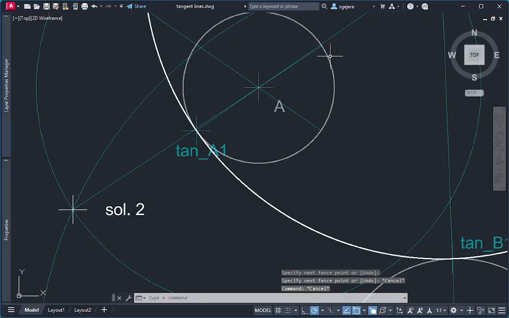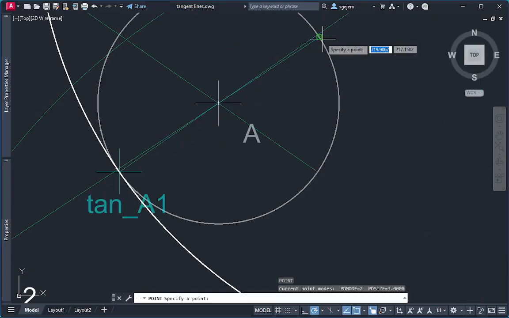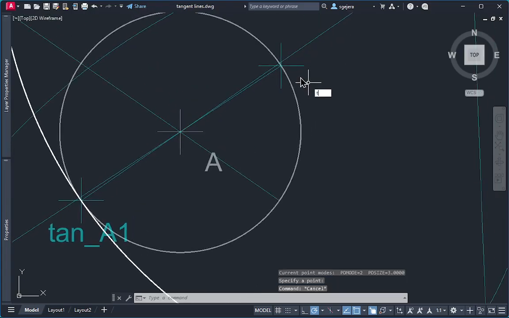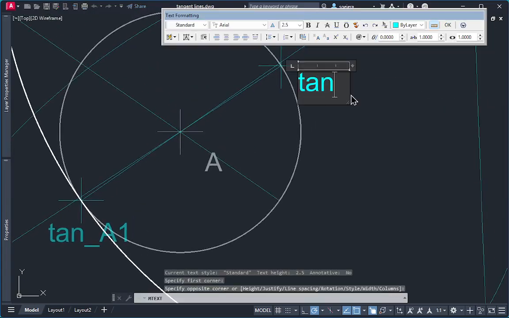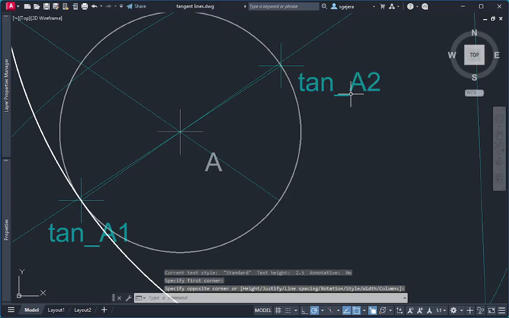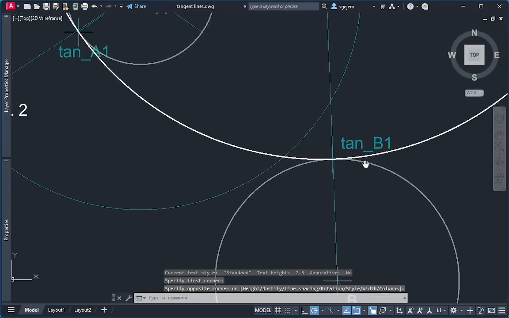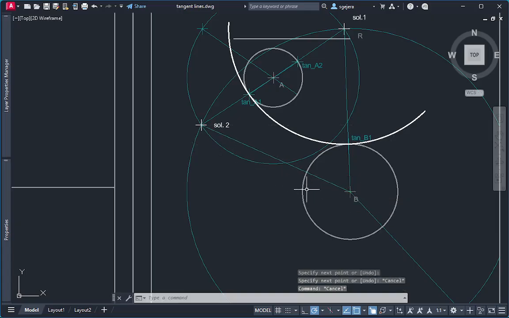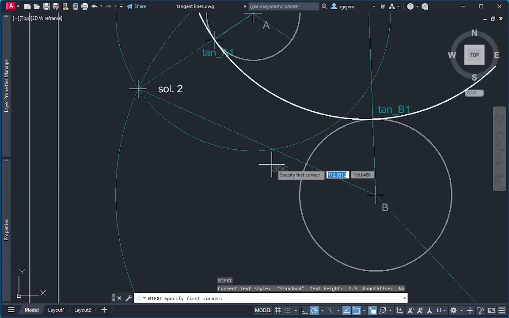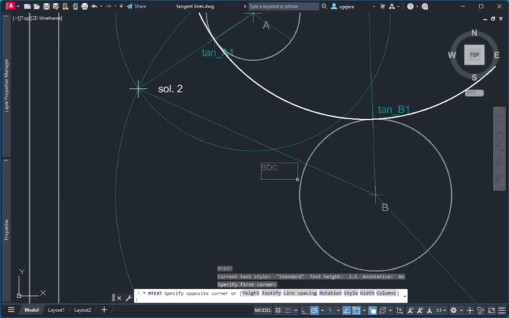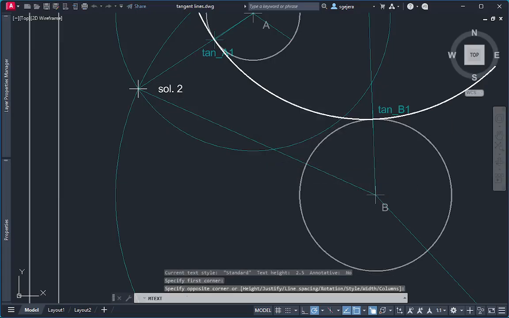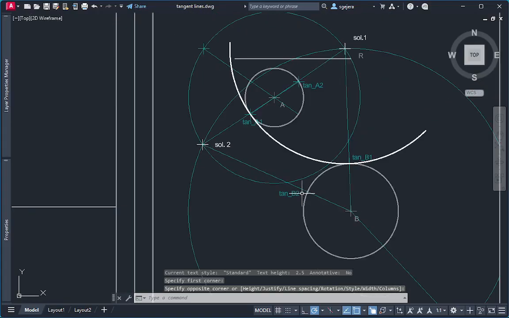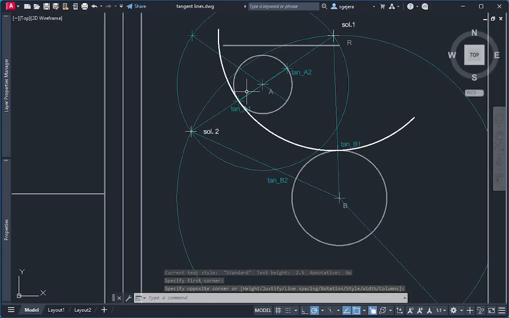Where it meets, yan yung tangent point. Medyo overlapping sila, no? This is tangent point at A for solution 2. Tapos dito naman sa kabila, if I connect solution 2 with this one, ito naman is the other tangent point. So, this is tangent at B for solution 2. So, tan B2. Okay? So, now, I can do the same.